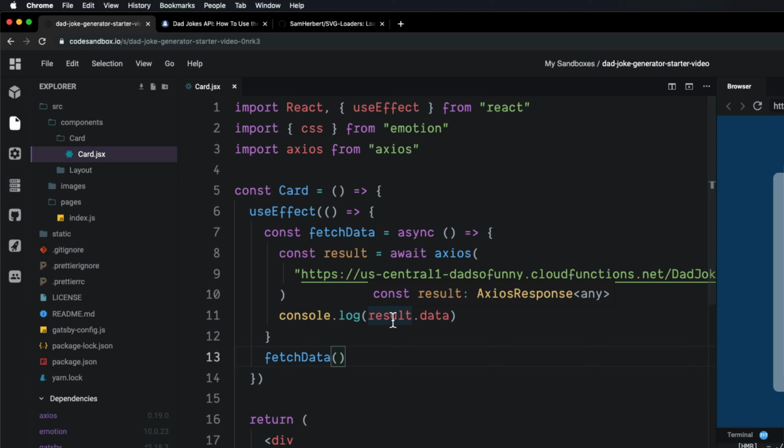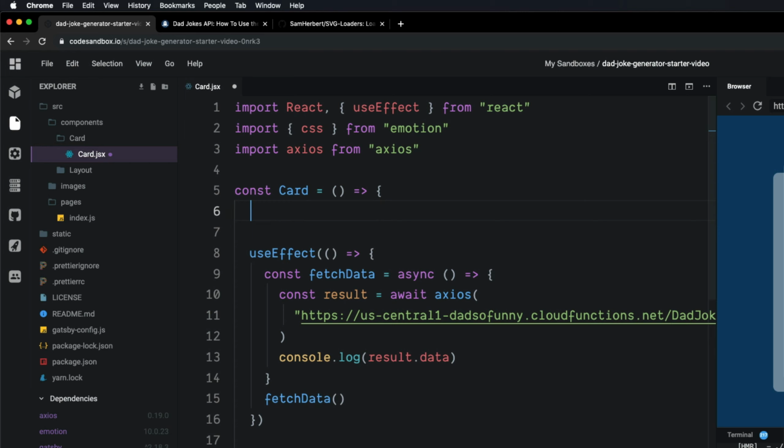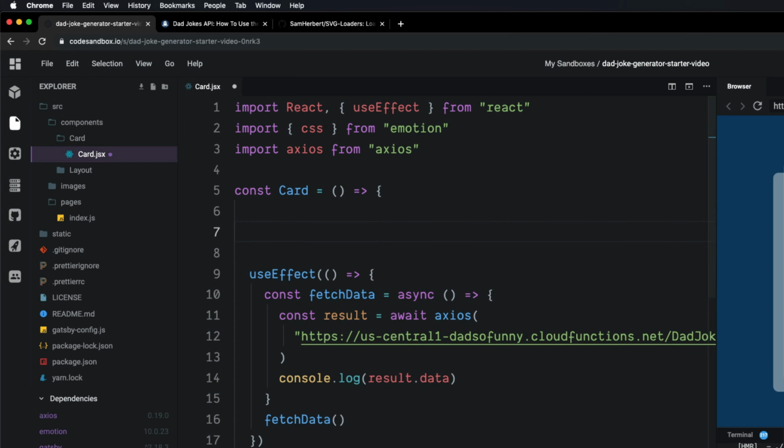And in order to set up state value here in our function component, we want to use another React hook called useState. So let's go ahead and use that right above useEffect. So the way we want to declare this is first creating a constant. And this constant's going to have an array, and the first value in the array is the state value, so the name of the state value. In this case, we're going to call it joke.